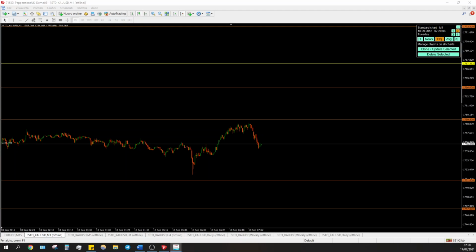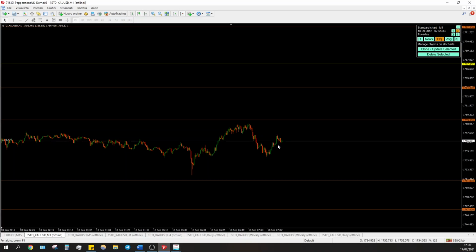Not so easy to enter, actually. And as I said, you don't know where it will finish. Since it's a counter trend correction, you don't know if it will go to the key level or not. Let's see now if the price is able to fully correct, or now it's going to re-break below to continue bearish.